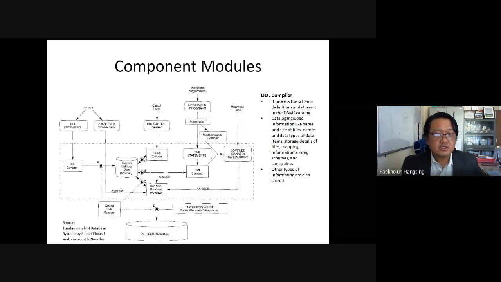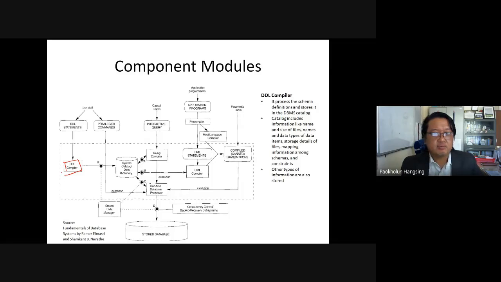Now let us come to the DDL compiler. DDL, as we defined in the previous class, is the data definition language.